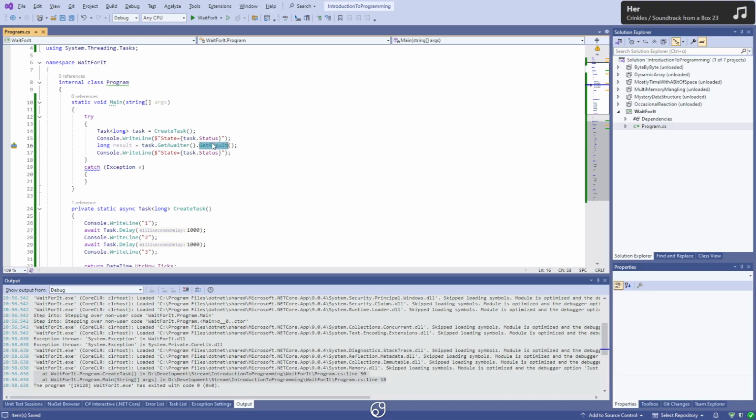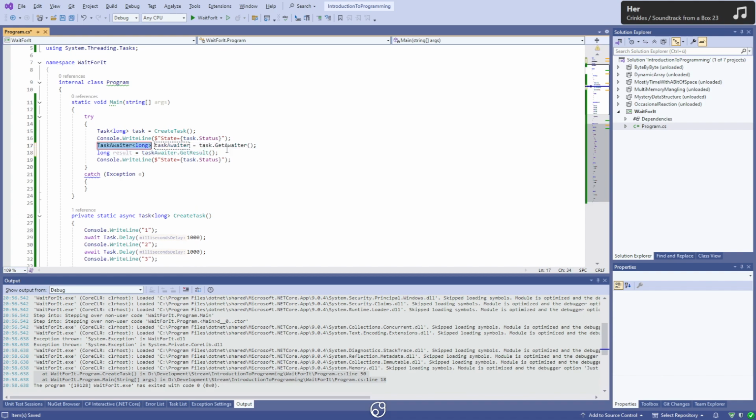We have first the waiter, which is one thing. We have a task waiter now, and this task waiter will have a result, or with getResult will wait for the task to complete and then return the result it has. This is one way to do it.